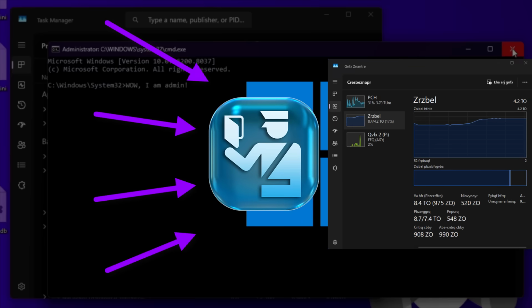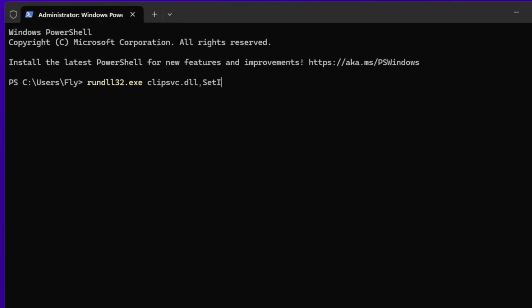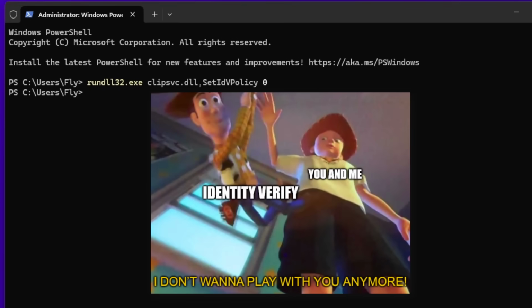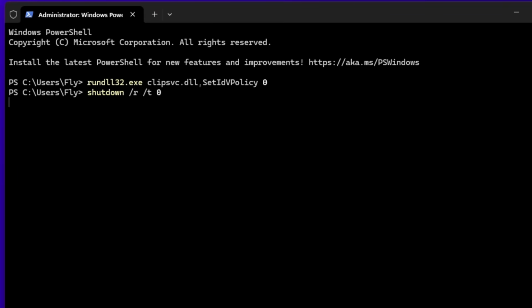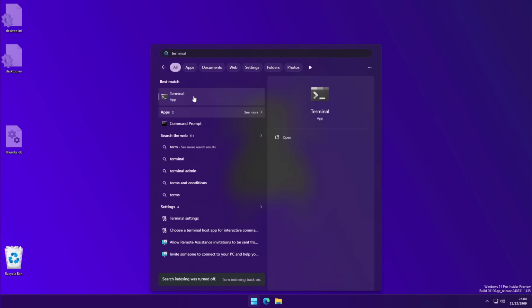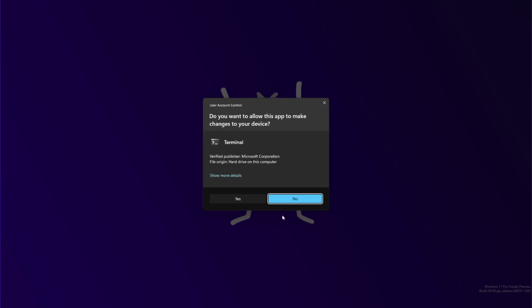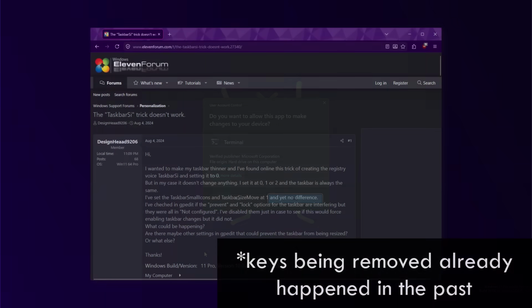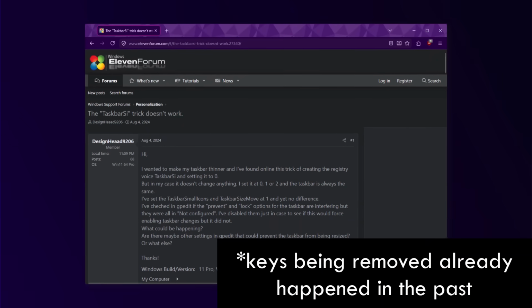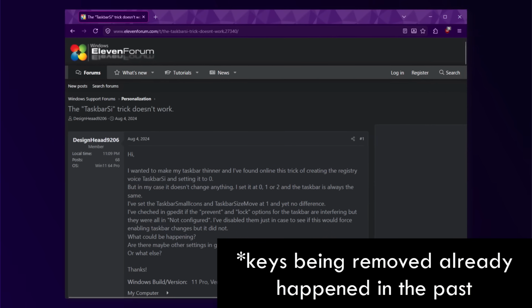wide open. To truly get rid of this atrocity again, we can run a command again that tells our clip SVC that we don't want it anymore. If you try to open anything as admin again after a reboot, no more age check. But keep in mind that this might change, the feature is in beta after all. In the future, the routine for changing the registry key, or even the key itself perhaps, might disappear entirely. Therefore, don't feel too safe.